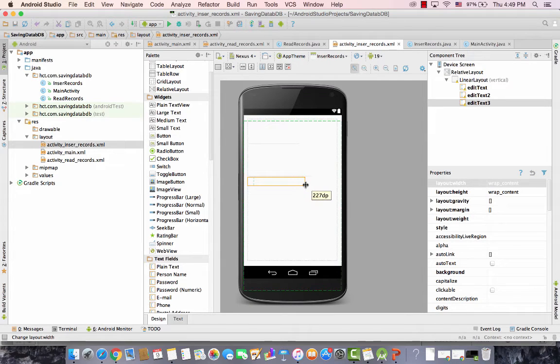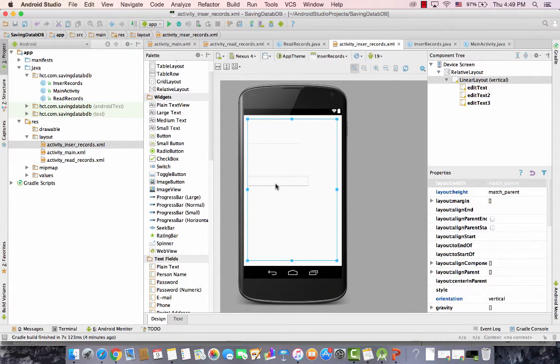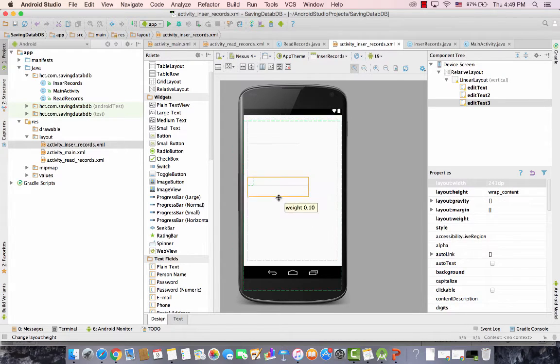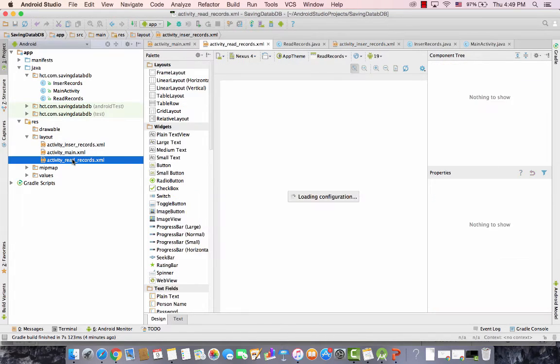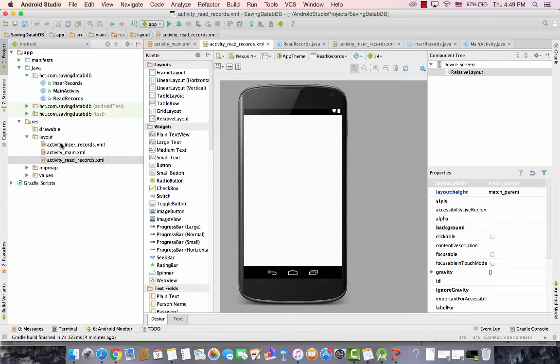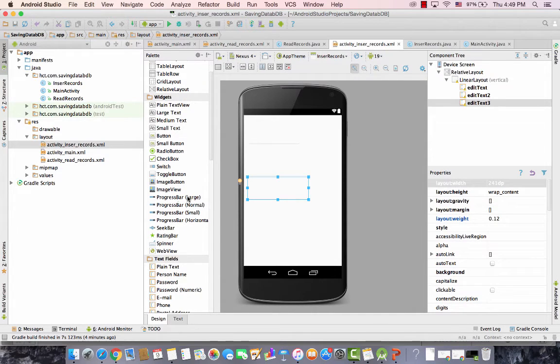So they have some distance. I am creating a very not so good interface, but I just need to have the programming working. So that's the name, college, and phone, and I go to read records. Okay, name, college, and coming back to insert records, there should also be a button over here, so I bring a button and I place it here.